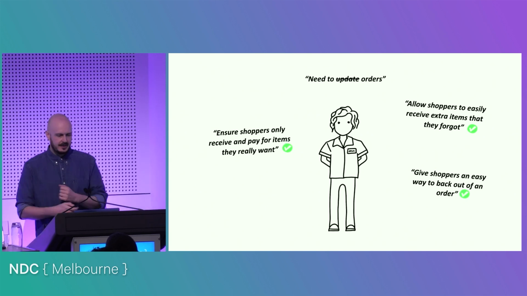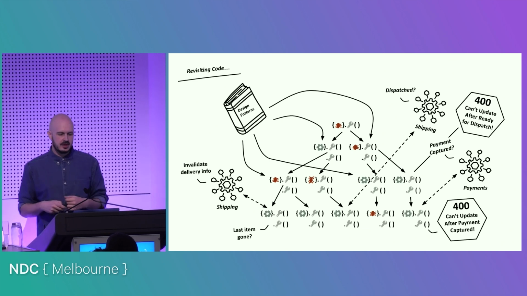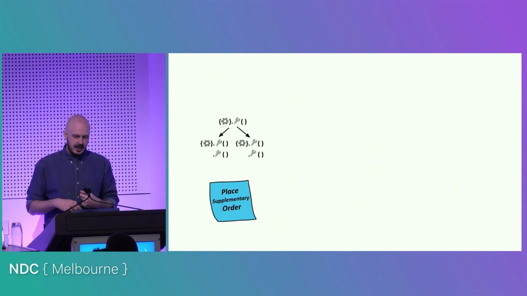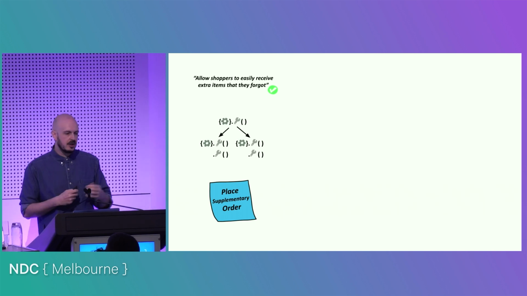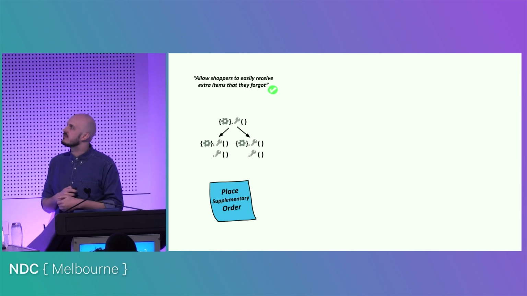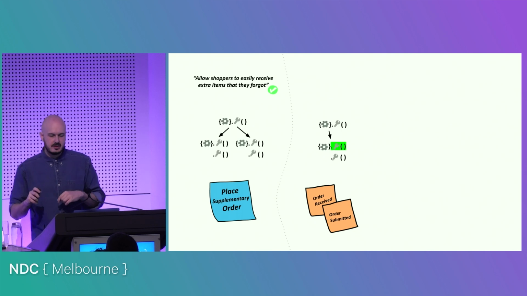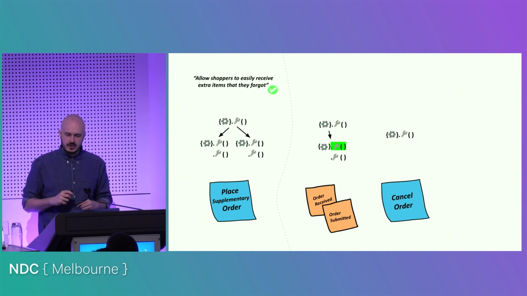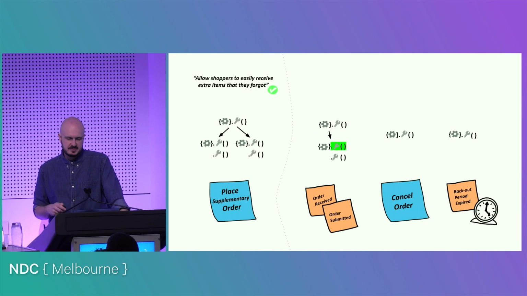So, if we take a look, we've now removed our complex and buggy update order endpoint in Codebase. And we've replaced it with a very simple place supplementary order endpoint. And that one alone allowed us to meet this more specific business goal of allowing shoppers to easily receive the extra items that they forgot. Then we also had a change to the submit order logic, adding a sort of order received, order submitted split, along with a new tiny cancel order endpoint, plus that sort of back out period expired cron job. And those three come together to satisfy those two other far more specific goals.